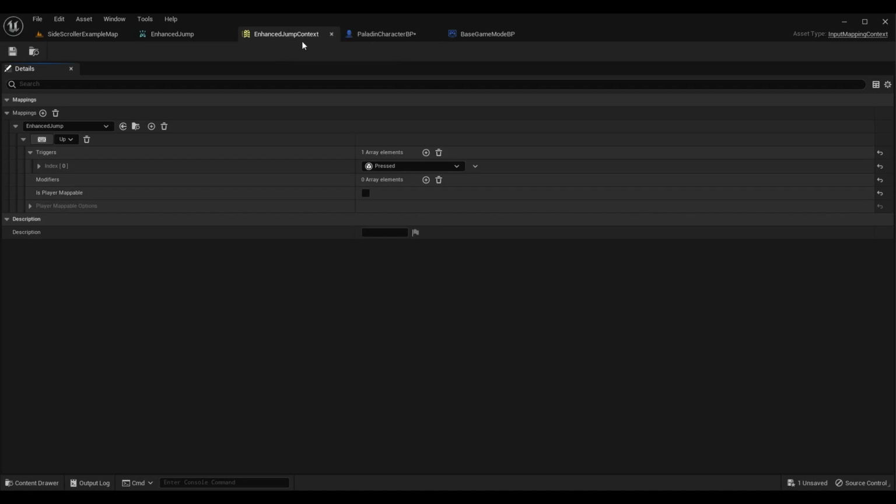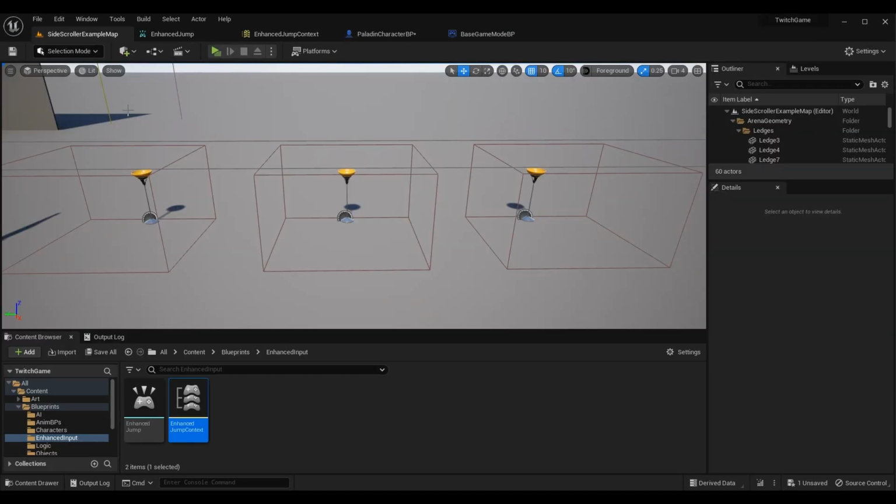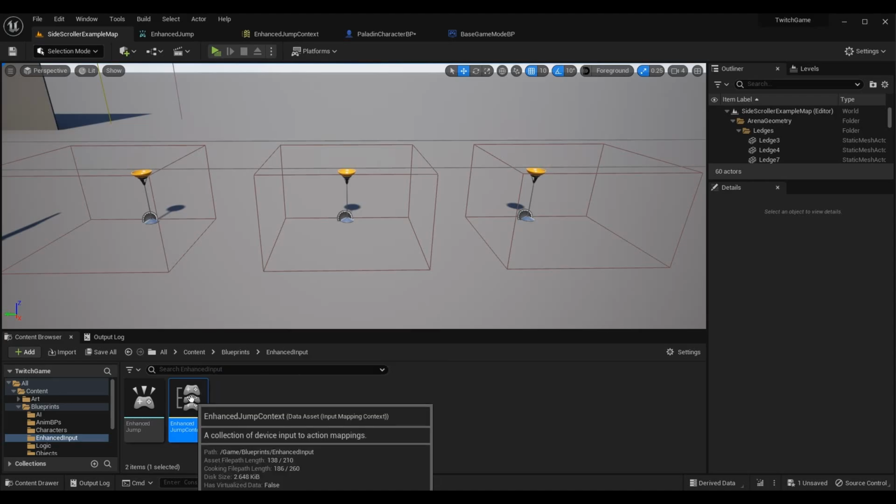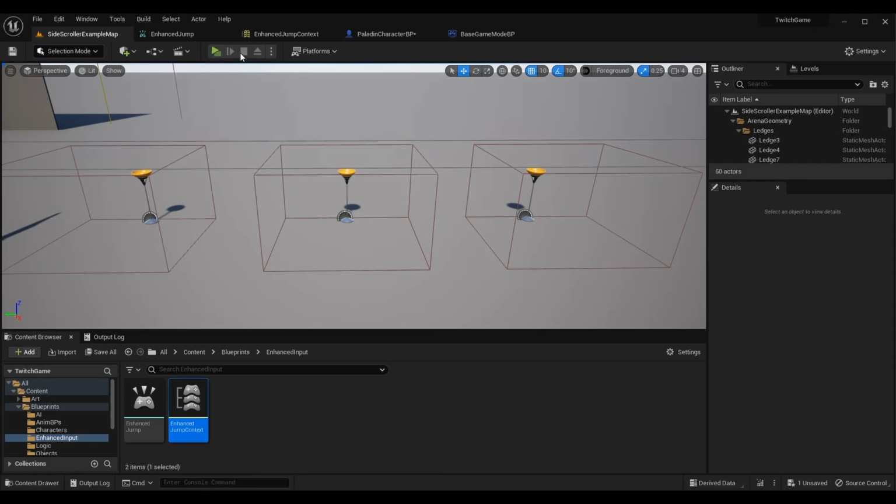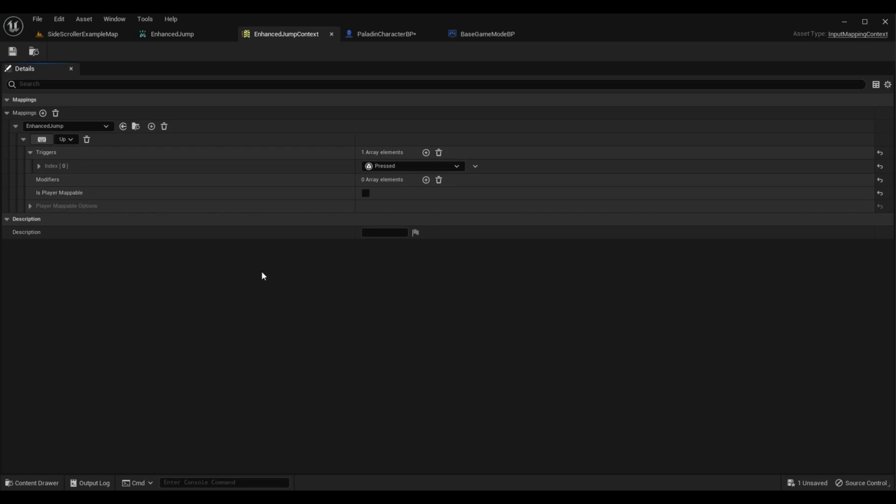Now, I called this context enhanced jump context because I think that keeps things simple. But really, a context is good for two different things that I've found so far. I'm sure it's good for even more than that as well. One thing it's really useful for is if you have two vastly different types of gameplay, and you want to use the same controls for those two different types, but they do different things. For example, if you've ever seen a game where you have control over the character, but then you also have control over a very advanced map system, you may use a lot of the same controls, but you don't really want them to be the same, right? You're using the same inputs on the device, but they're completely different.